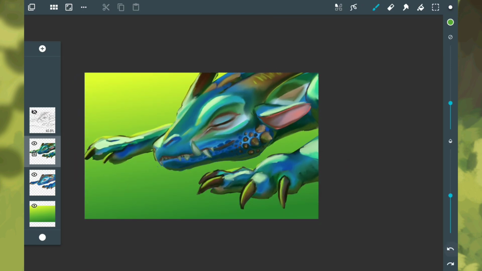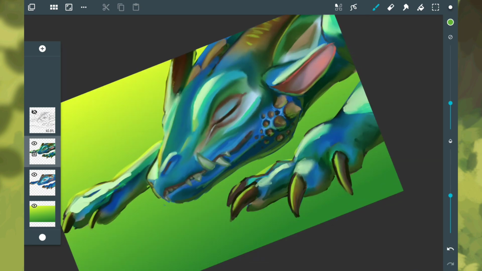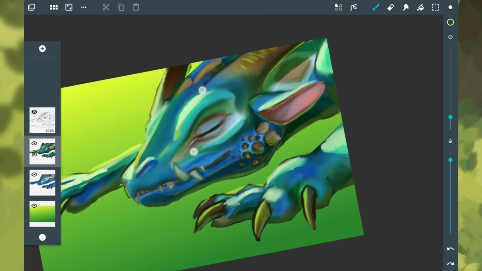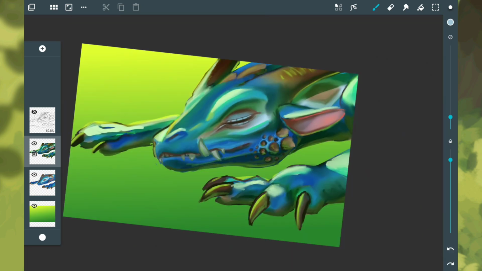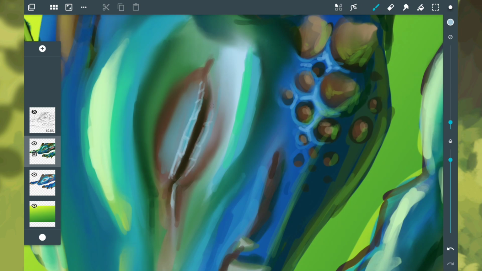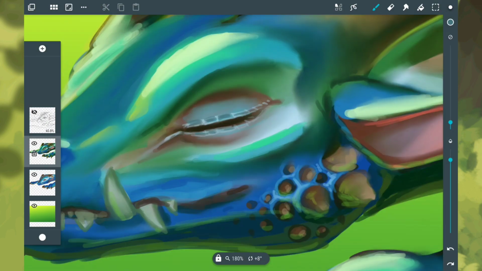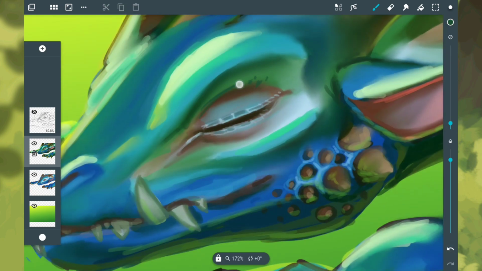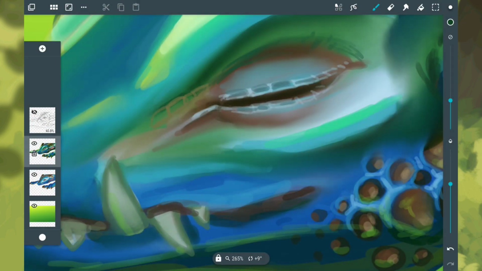Now I have started to add the scales, and I didn't like them. You see, I undid them just then. Another thing I've been feeling lately is that my scales could be a lot better than what they were. In the beginning, I felt like my scales were really cool and easy to do, and I really liked them. And then I started trying to make them look better, and then somehow I ended up in this place where they just kind of looked lazy and unthought about.